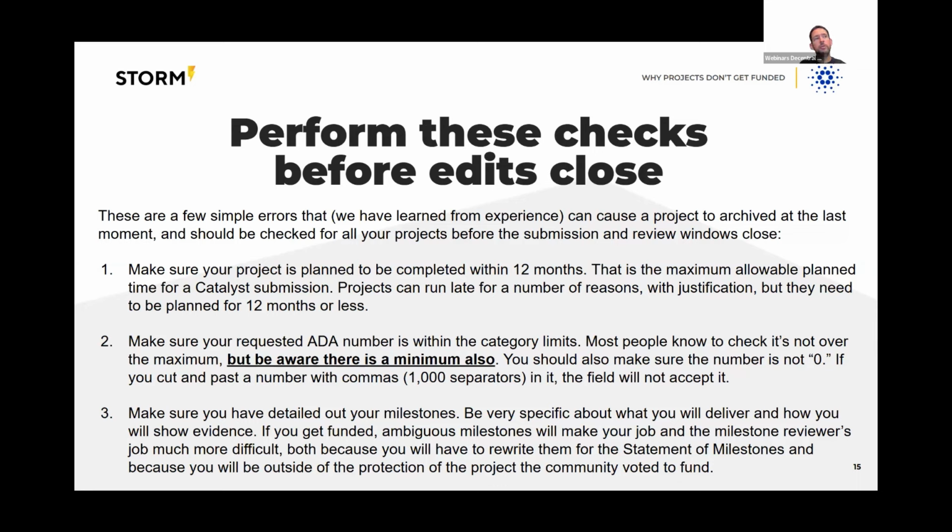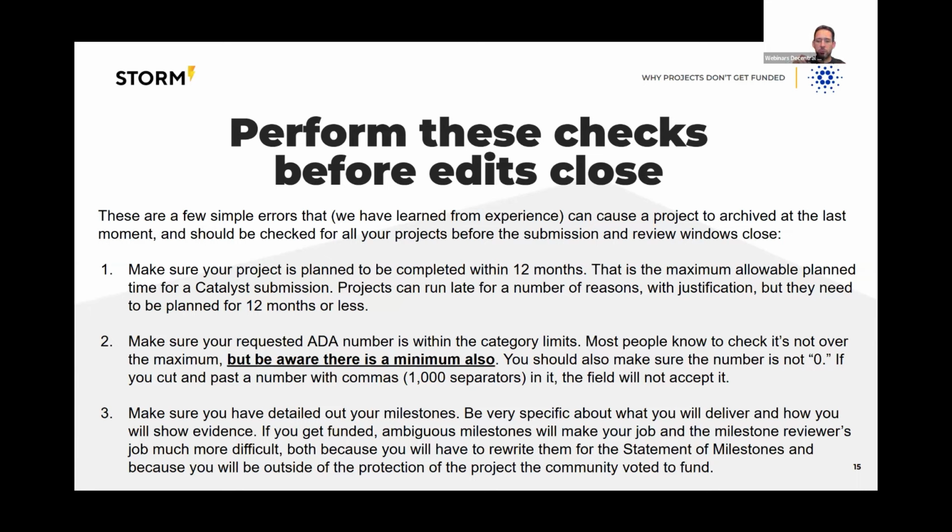And that means that if you are either below the minimum or above the maximum, at some point the project may be automatically archived. And if it's after those projects have already moved forward in the review process, there's nothing Catalyst will be able to do for you. Another thing that we've seen, and it's something that we do also, we prepare our project proposals in a Google Doc or a Word document, and then we paste them into the app once that's done, because it's easier to save drafts and work on it that way.